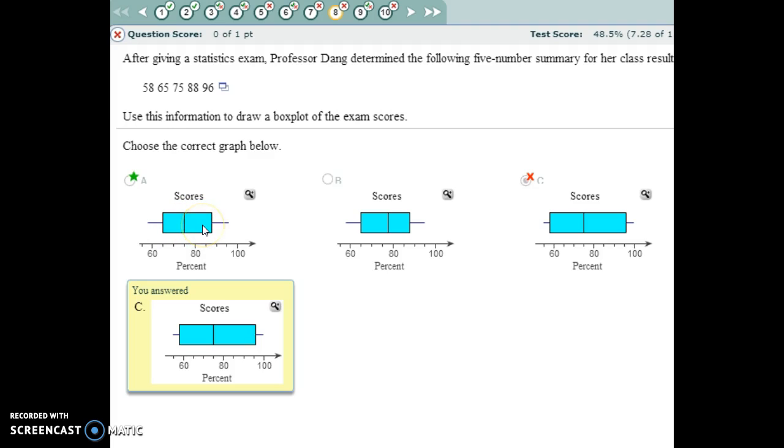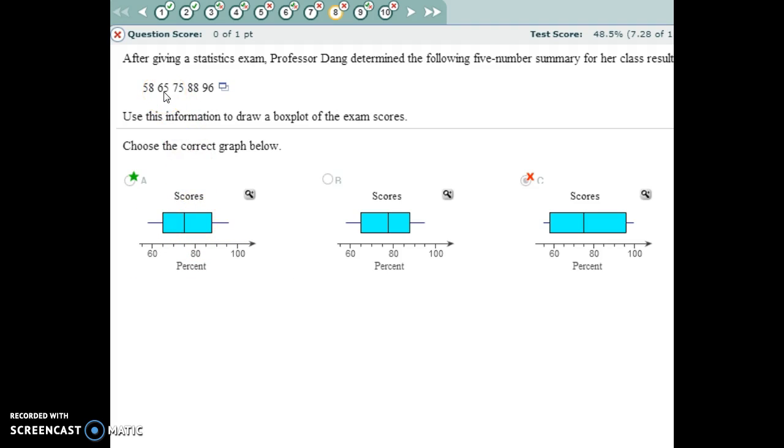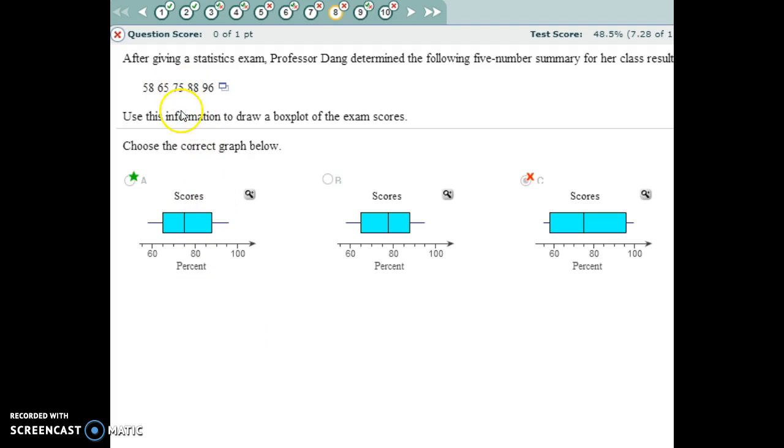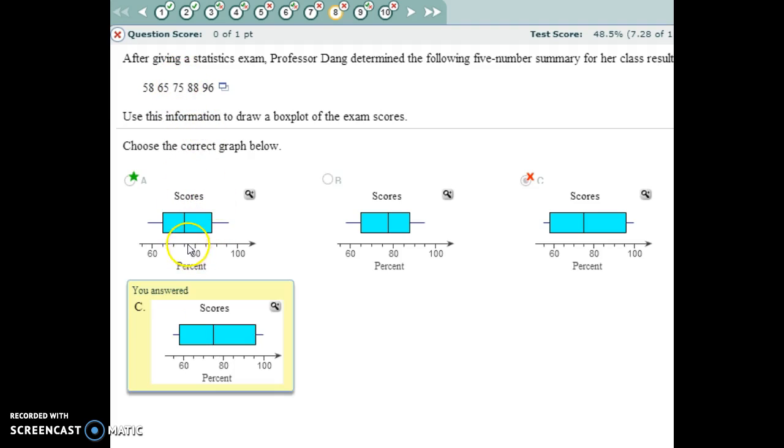So that's what this box plot's trying to show you, that big chunk of people between 25% and 75%, they're all within this box. And then the whisker is showing you the bottom 25%, and here this whisker shows you the top 25%. So the box then starts at 65 and it ends at 88. And the median, the score exactly in the middle, is the line you draw in the box.